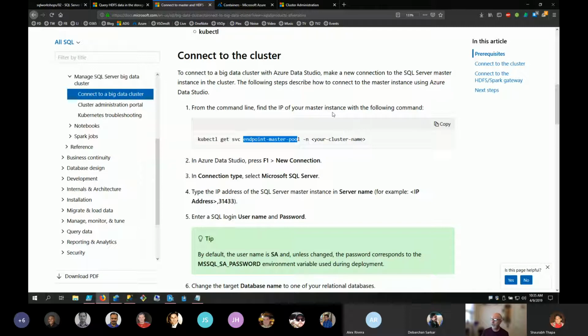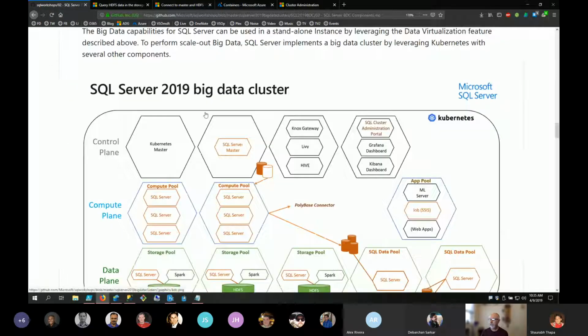This is your master instance. And then the -n, and in our case, if you deployed the defaults, it's going to be SQL Big Data, I think we called it. So that's the name of the service we deployed. What is this thing? This thing right here is this thing right here. And yes, that's all documented, and I'll show you in your training as well where that's documented.